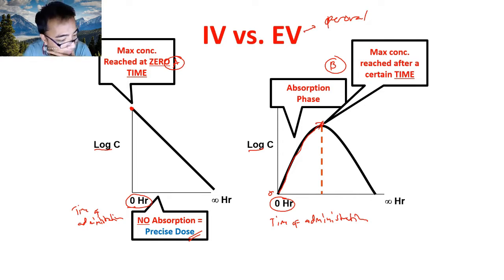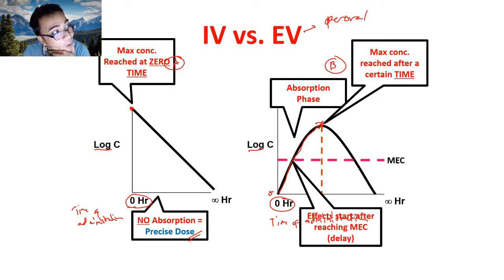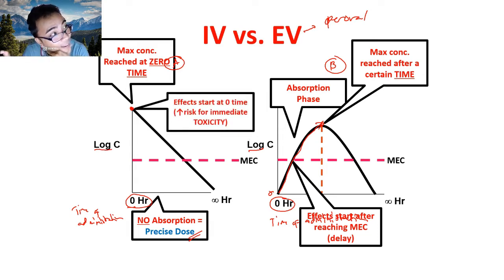Now, class, ano ang advantage at disadvantage nito? Okay? Anong advantage, class, ng at 0 time, nasa max concentration ka kaagad? Yes, Miss Pihoto. Hello po, sir. I guess po, for immediate effects po, especially po pag emergency po. Okay, very good. That's the reason why, class, most loading doses are given intravascularly. Okay? Kasi if you give a drug intravascularly at 0 time, nasa maximum concentration ka agad. So, hence, class, if you give a drug extravascularly, it takes time. May delay bago mag-start yung effect. Compare that, class, to intravascular route, wherein at 0 time, may effect na agad yung gamot.